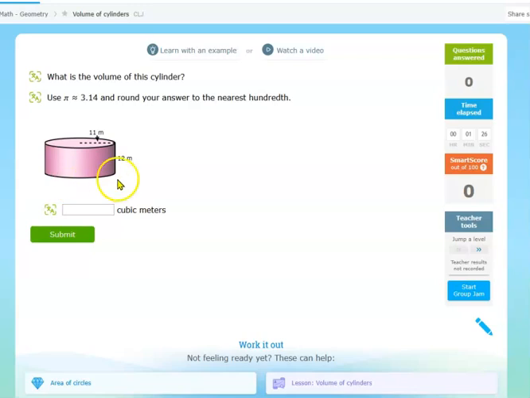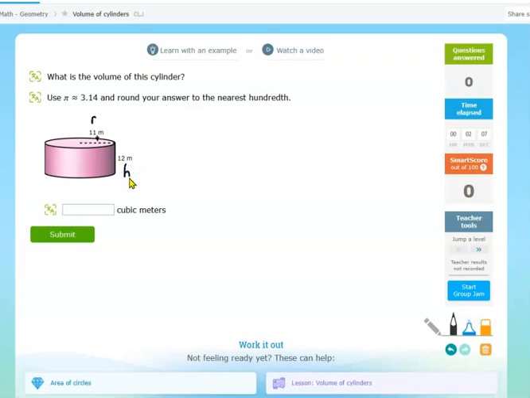Okay, I'm taking a look at this figure. This figure is in fact a cylinder, and I can see some different dimensions have been marked on the figure. So I can see this number 12 right here. This is the height of my cylinder. And this 11 right here, this dotted line from the center of the circular surface of the cylinder out to the outer edge, that is the radius. So I'm going to go ahead and label that. The 11 is our radius, that's our R, and the 12 is our height.